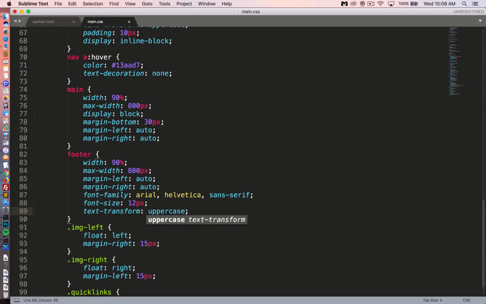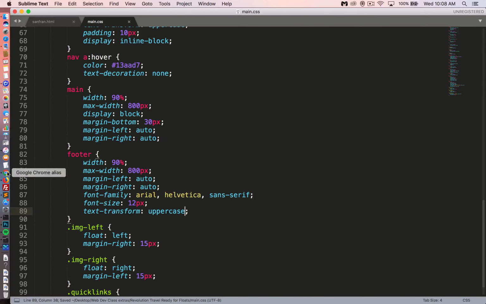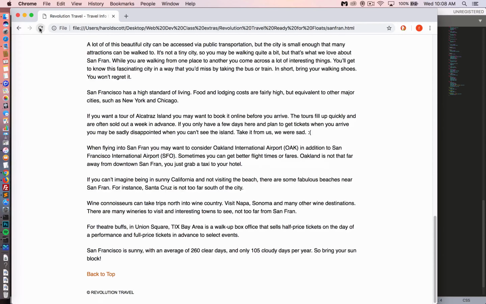All right, let's go see what happens when we look at this. So it gets a little smaller, goes a little bit gray, and it's all uppercase now.